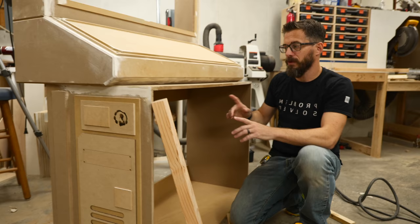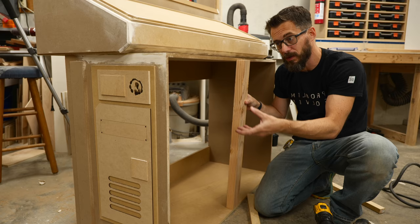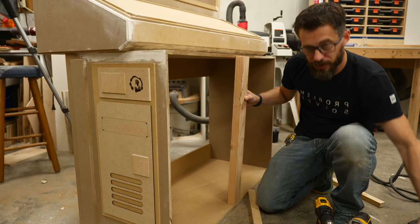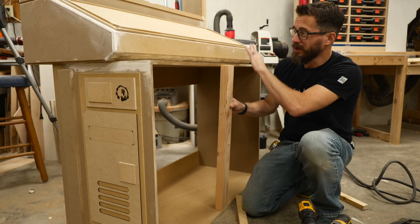Next up, we're moving on to some structural stuff. This is all gonna be covered up, but we're gonna put a 2x4 down the middle and one on each side. And this is gonna have the bracket that's gonna be mounted here so that each one of the rack mount units can be put in place on those brackets. So these are gonna get covered up with the trim that we worked on earlier on the CNC. We've got these primed, sanded, these are looking great. And these are gonna get painted before they get put on. So we're gonna get these things put in place, do a little more sanding, and then this whole thing is ready for paint.